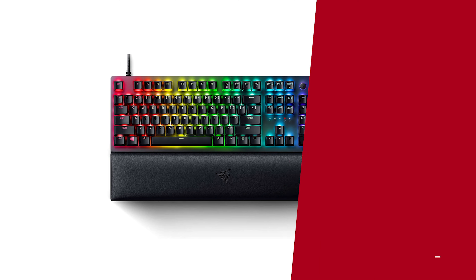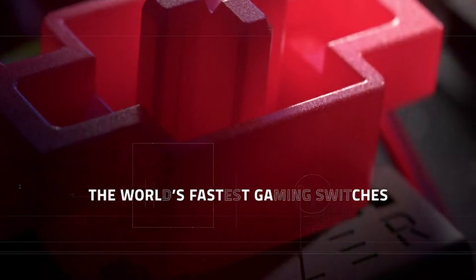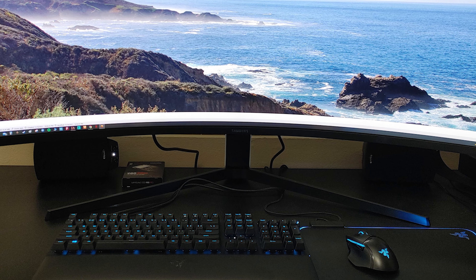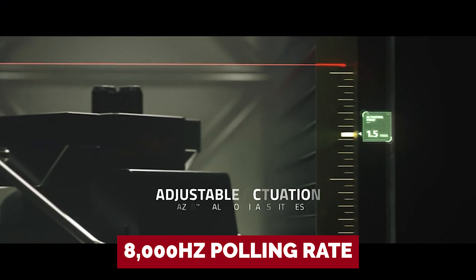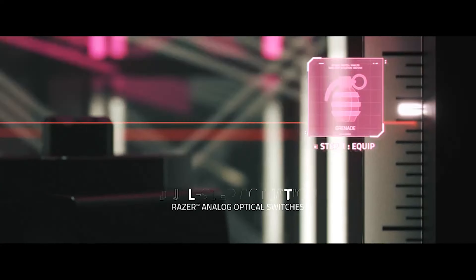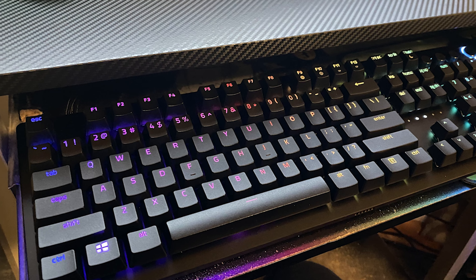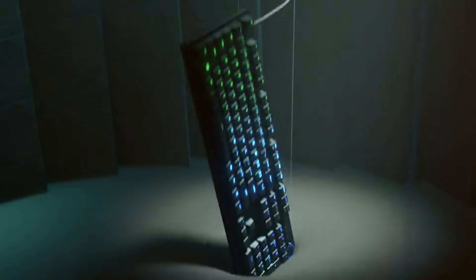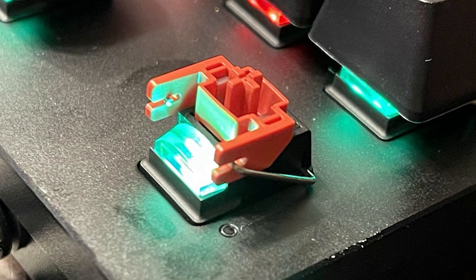Number 2: Razer Huntsman V2. Are you looking for a gaming keyboard to give yourself an advantage over your rivals? An excellent place to start is with a mechanical keyboard. But the Razer Huntsman V2 takes things a step further with its optical switches and 8,000 Hz polling rate. The Huntsman avoids debouncing — one of the main problems with conventional mechanical keyboards — by using optical key switches. When a mechanical switch registers an input, there may be a delay, and every millisecond counts in competitive games. The Huntsman offers two types of optical switches: linear for a quieter and more comfortable typing experience, or clicky for a satisfying sound and quick response.